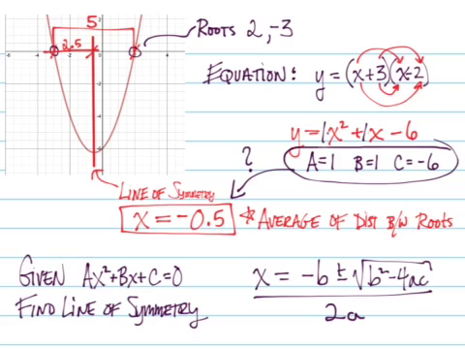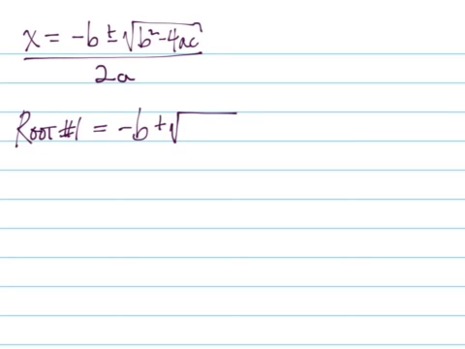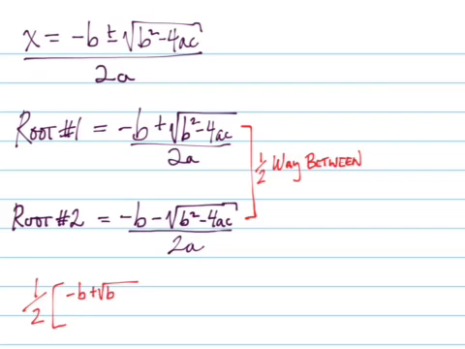So if I was to do the same thing, instead of with nice numbers, but with this scary equation, and average them and find the distance halfway between them, I'm going to figure out the line of symmetry. Do we agree? All right. So we're taking the general case. I have 2 roots. Where's the middle? So there's my 2 roots. Root number 1 is the positive. Root number 2 is the negative. Right? And then we do the same thing that Nate did. We're going to average, get the halfway point. So I take half of both of them added together.